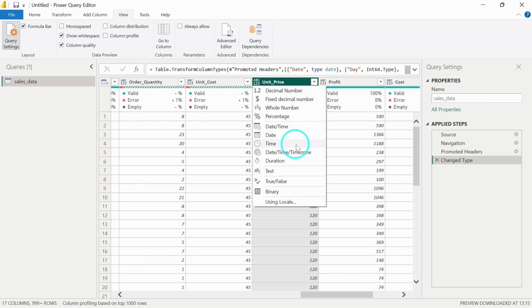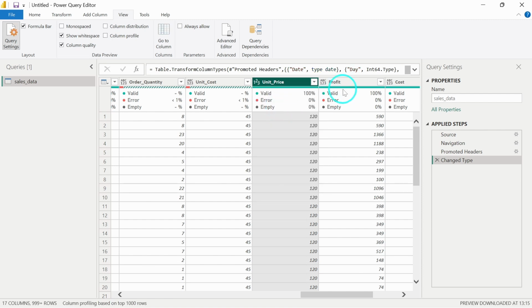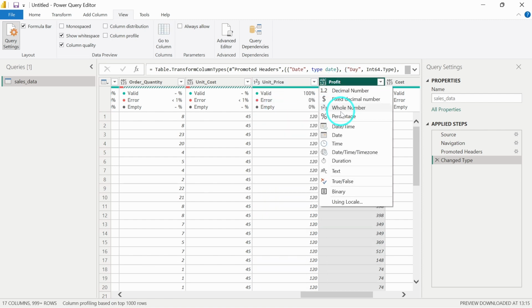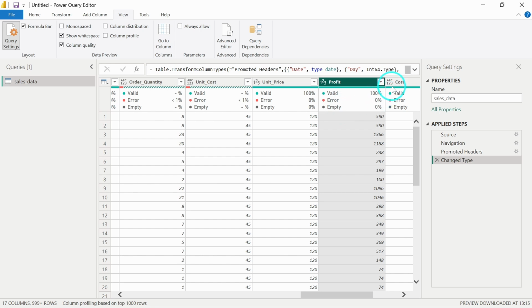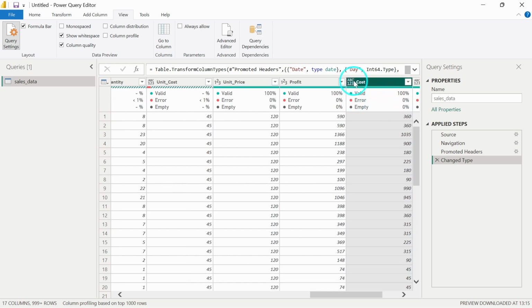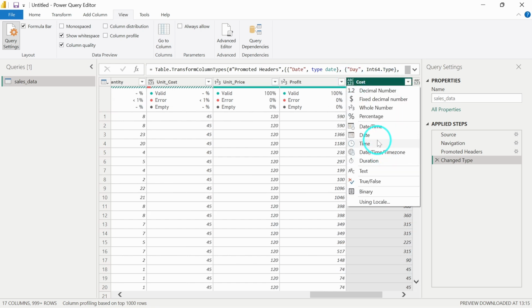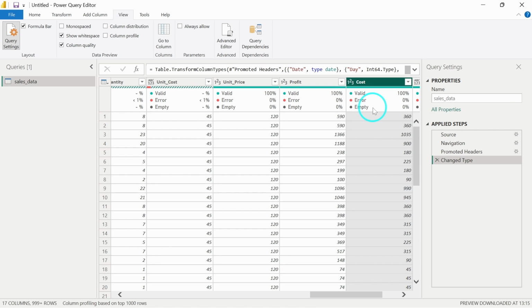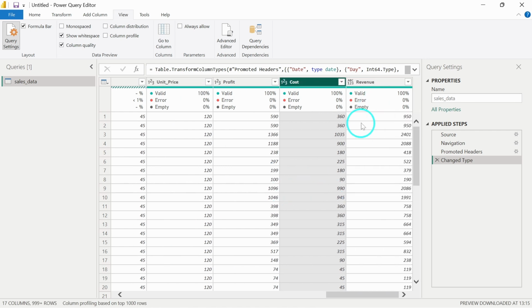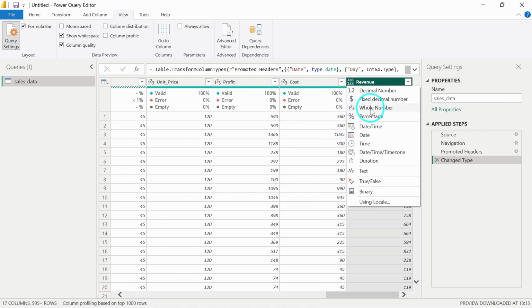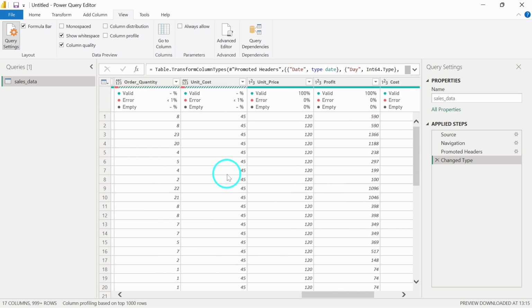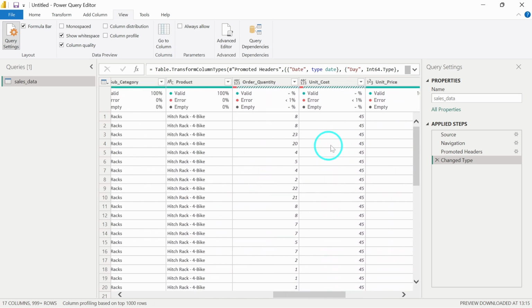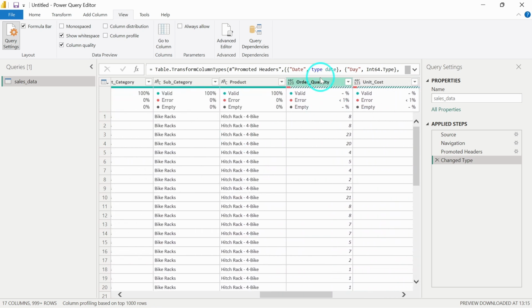I will change this to whole number again. Profit also I will change to whole number, and cost also I will change to whole number. Revenue also would be whole number. Order quantity.